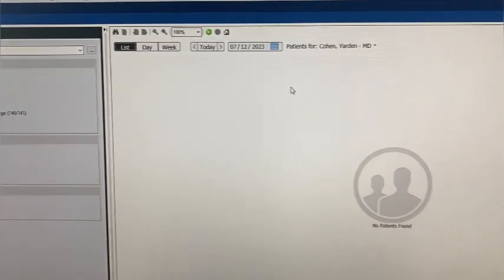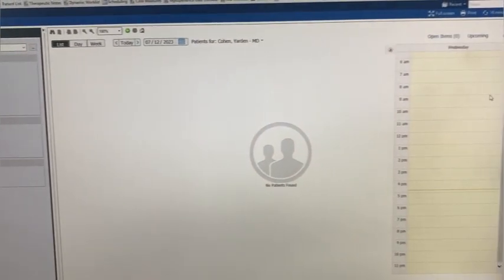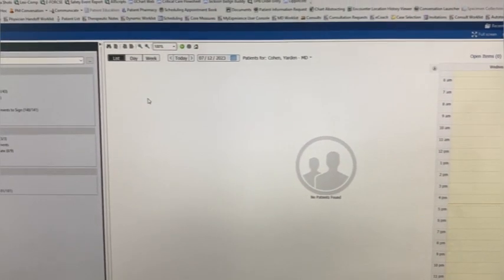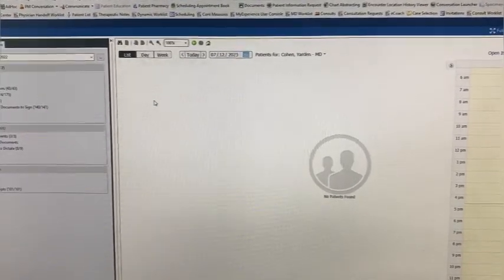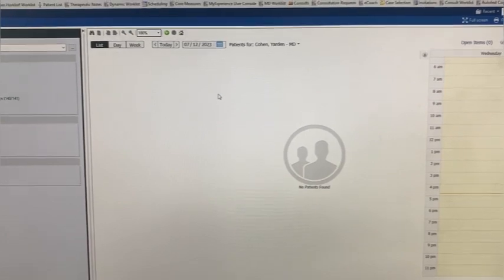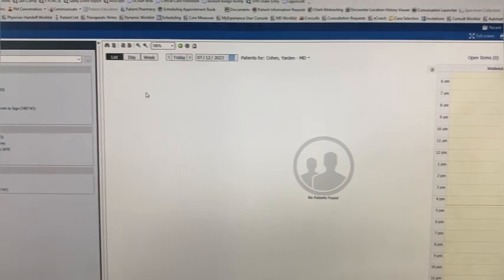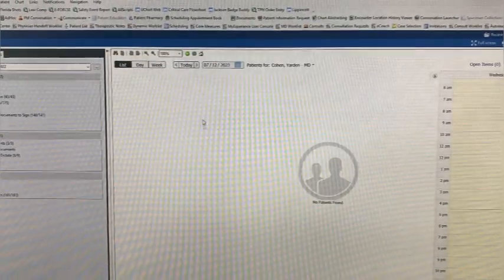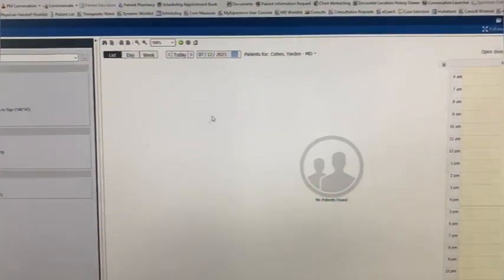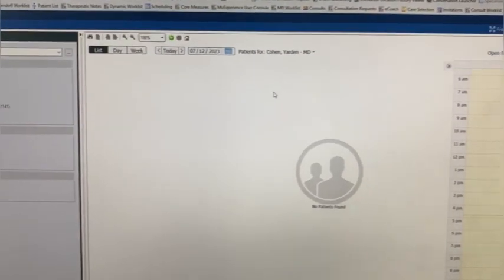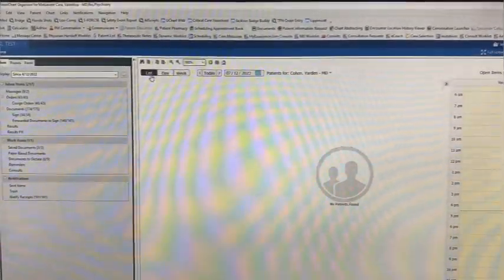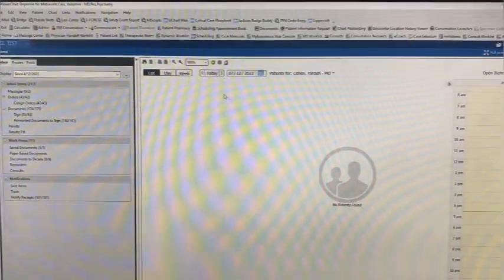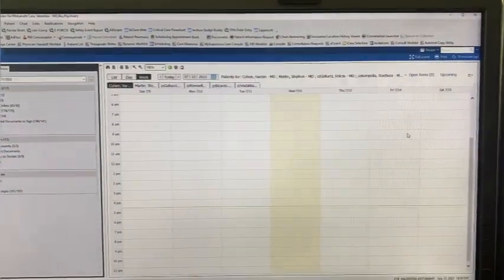When you click the list, it's going to show your patients for the day, with a name, your patients or whoever you have selected here, okay? And it shows if it's an in-person appointment or a telehealth appointment, and it shows the color because they change colors: when they are checked in they're dark blue, when they are not checked in they're light blue, and if they're no show, they are white. So this is a way to navigate it, and again, I usually use it on week. People usually use it differently.